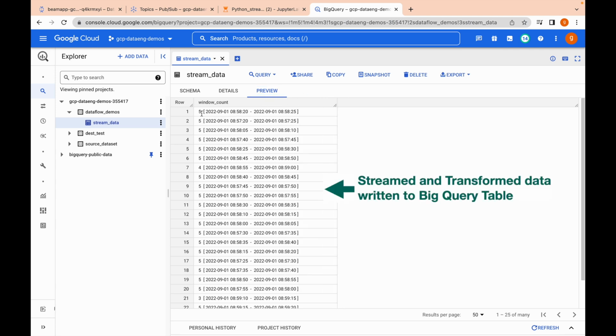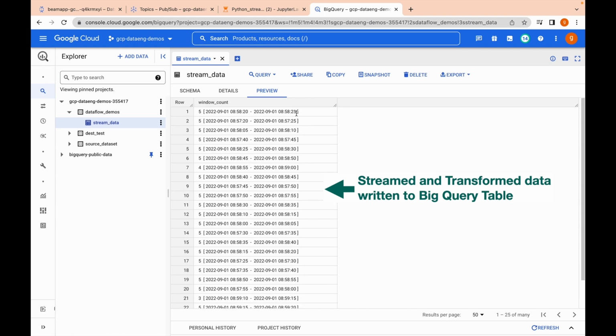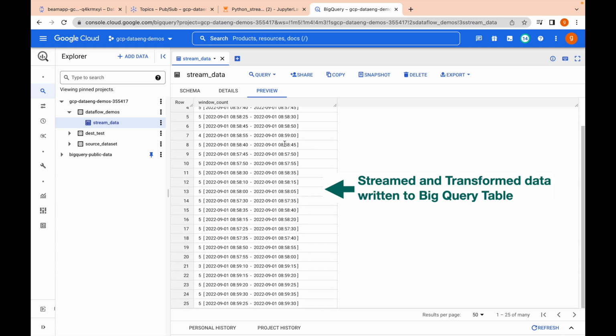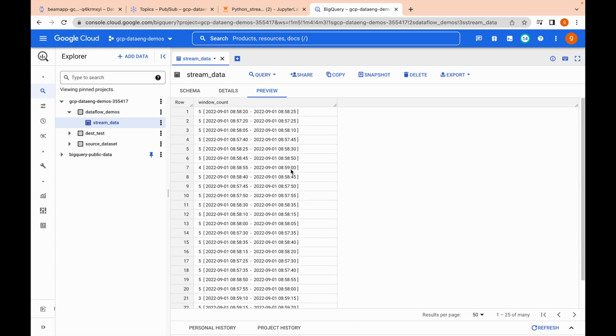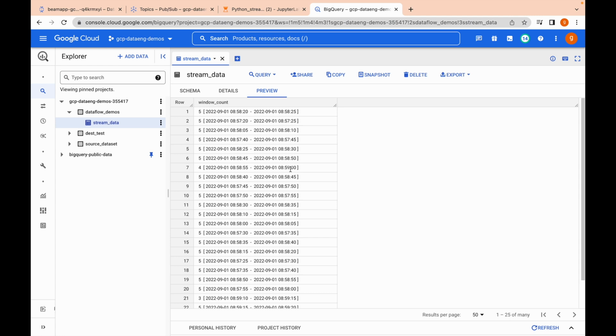Same output, number of elements per window. This is window start time, window end time. So each window has a 5-second duration. You can see the number of elements. So this is how real-time streaming data processing will take place, okay. So this is a simple demo. We are just calculating the number of elements per window by using a window concept, fixed window, sliding window, overlapping window, right, or session window. You can perform any aggregation based on your requirement.